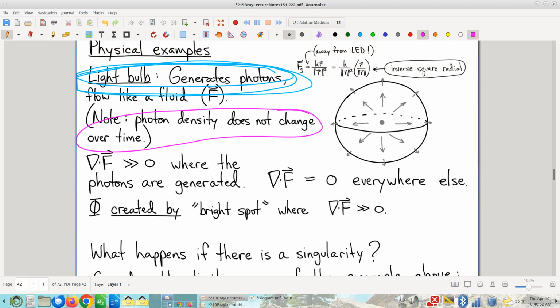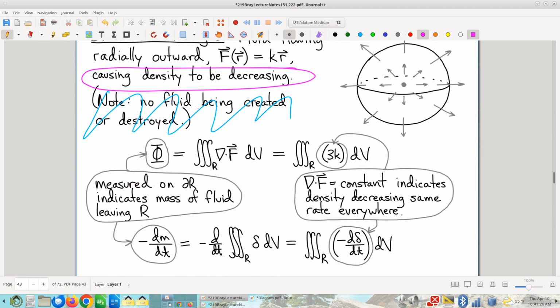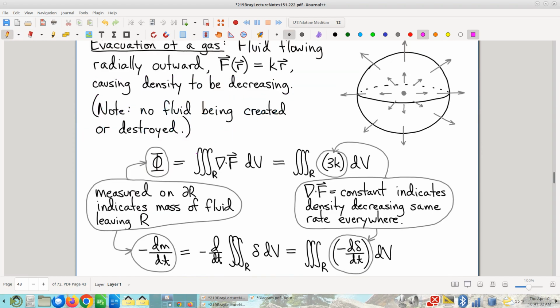Pick any point. The number of photons per unit volume in that general vicinity doesn't change because the light bulb is a steady state situation. Yeah, it's flinging photons out every which way, but at any given point, there's a certain number of photons passing through, and at any given moment in time, there's a certain number of photons in that area, and it's not accumulating. It's not building up or anything like that. The photon density is constant. So it's a very different fluid, and so we have to make a different interpretation. So what are we going to do in this case? Well, here's my take, and I really like the following point.